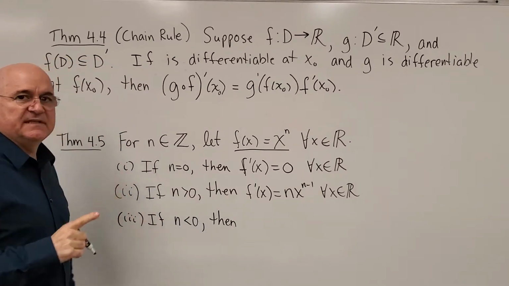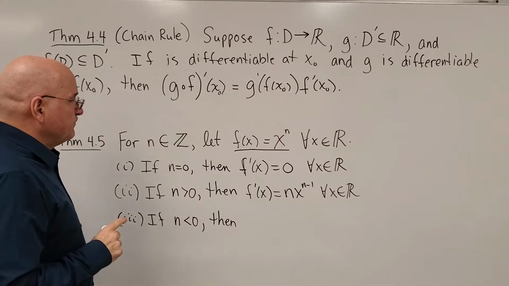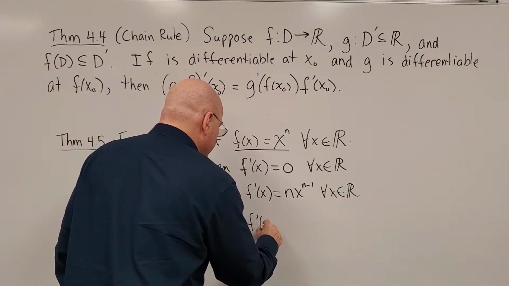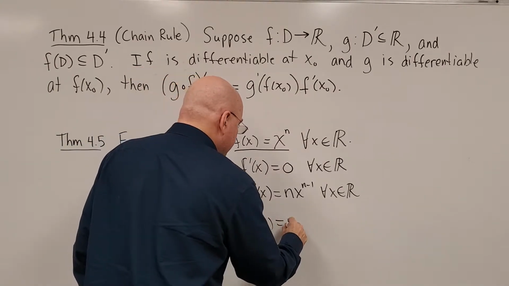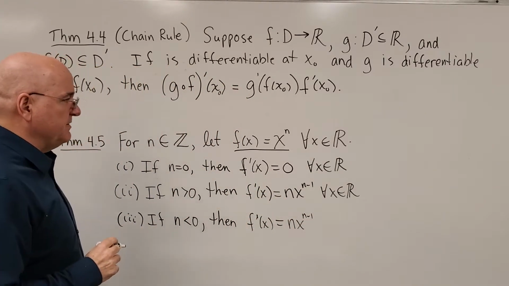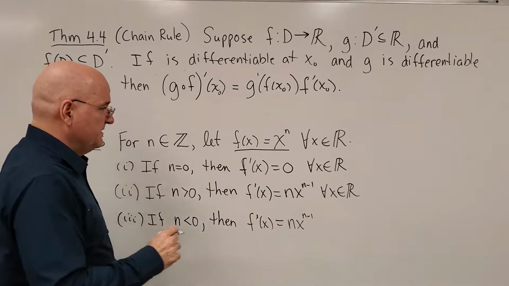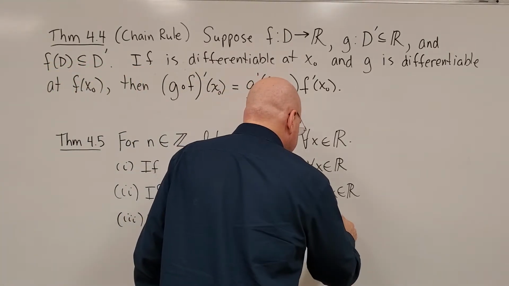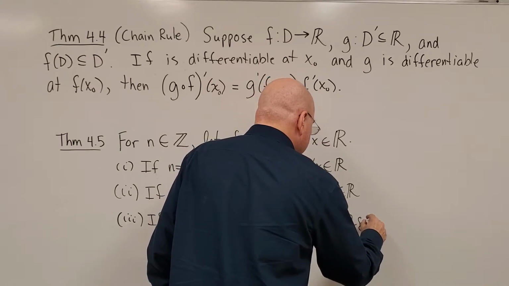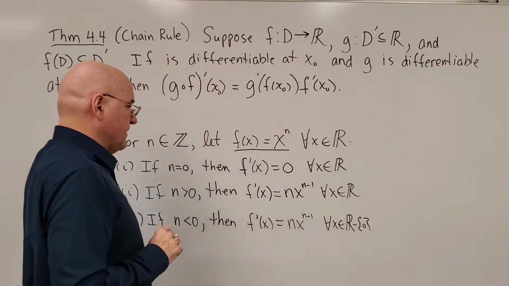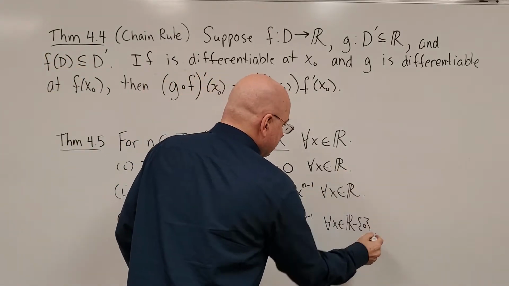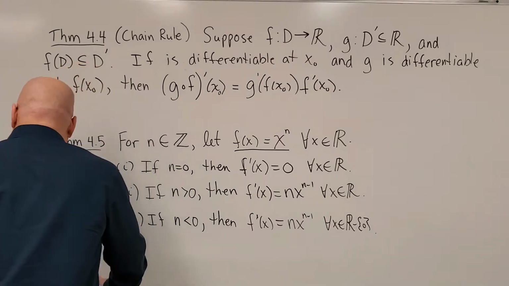Now the next one is a little bit special. So f of x equals x to the n. Well, we know the derivative, f prime of x, just like above. But it's not for all values of x anymore. This is going to be for all values of x in the real numbers, with the exception of the number 0. And in case you don't remember why, let's do an example here.